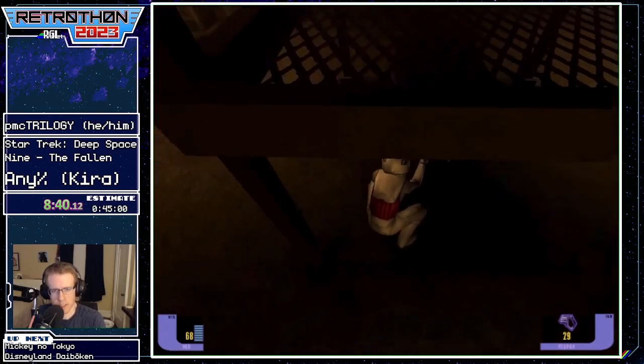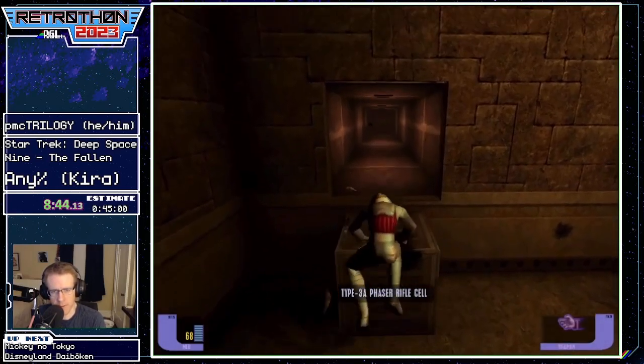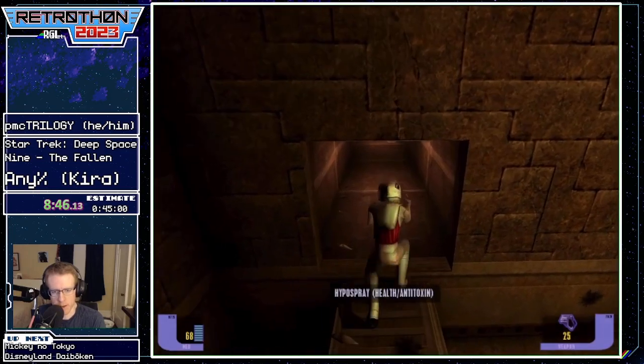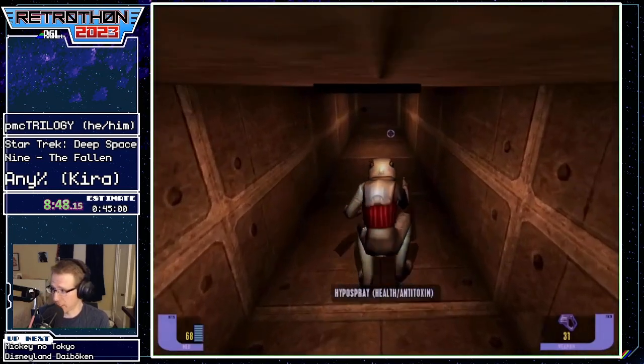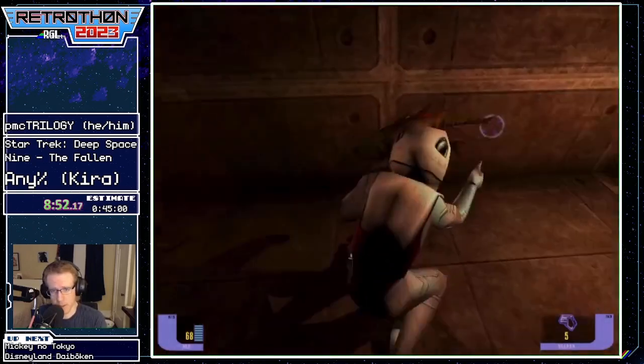Alright, gonna get some more resources. Again, the main resources we're picking up are phaser rifle cells, that's our rifle ammo, and then also health, especially if we get poisoned. The health is very important to heal the poison.